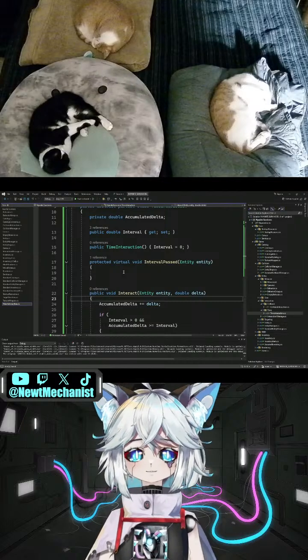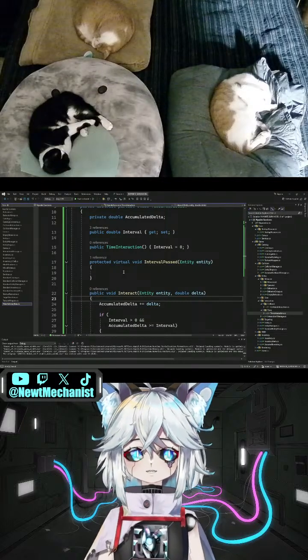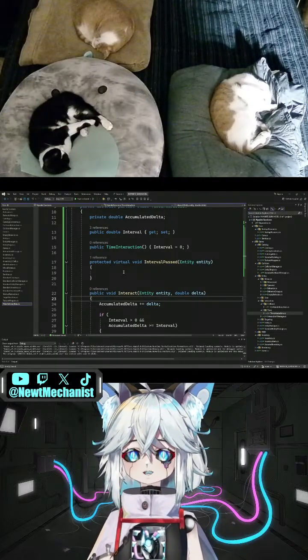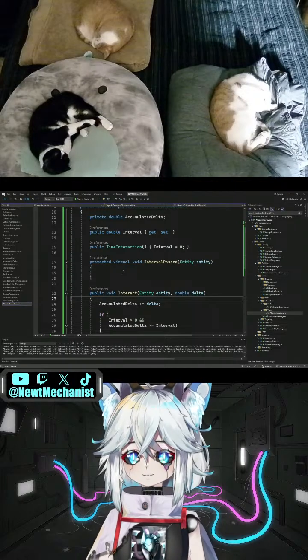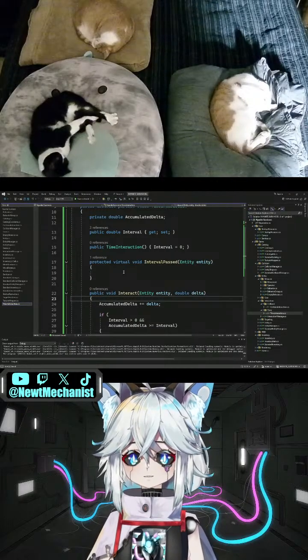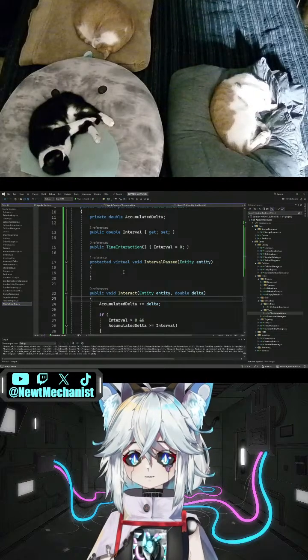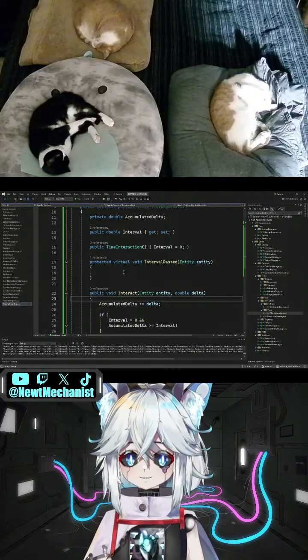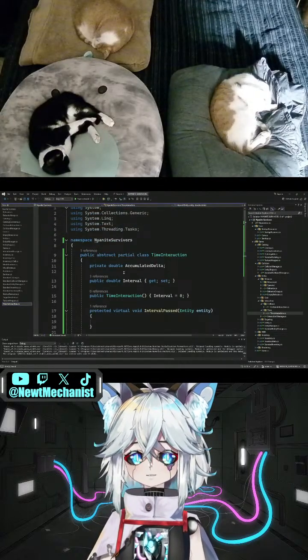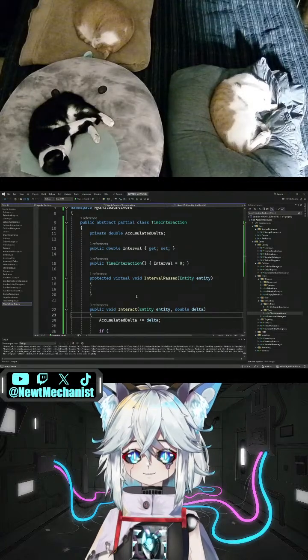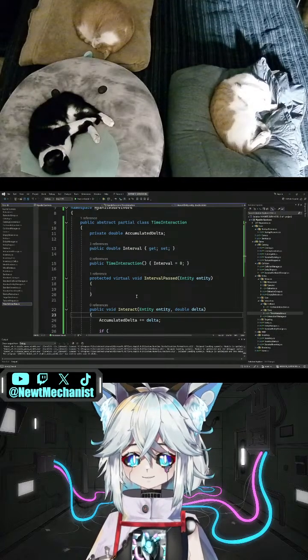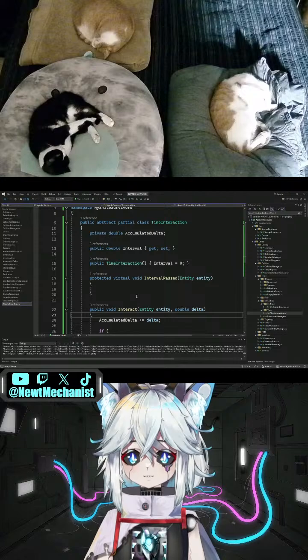So by default, what's going to happen is you're going to create a time interaction. You're going to set up its interval.